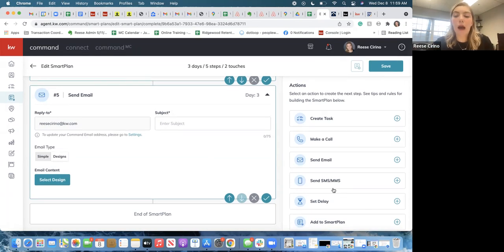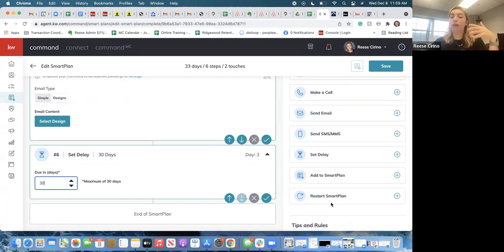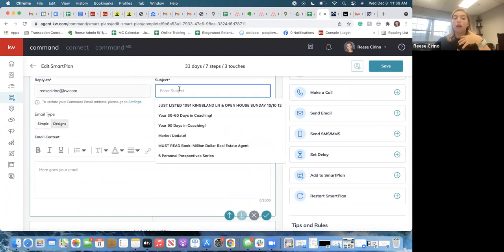After the email, I would set a delay of maybe 30 days or 15 days. Then you can send them your app link. If you have Twilio set up, I would recommend doing a text. If you don't, send an email and just say, the market is so crazy, see what the houses around you are going for, as well as what homes in your downsize or upgrade are going for. So you can start preparing now and making sure that you've budgeted, and I can help assist with that.